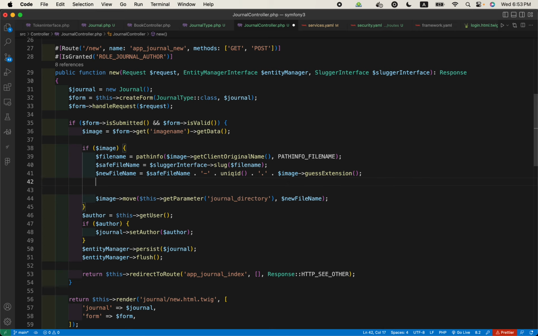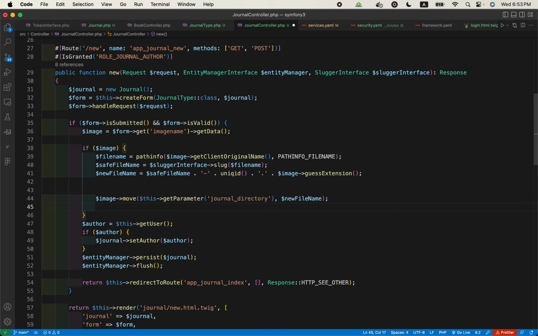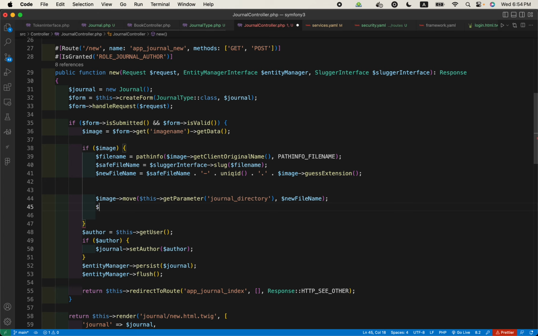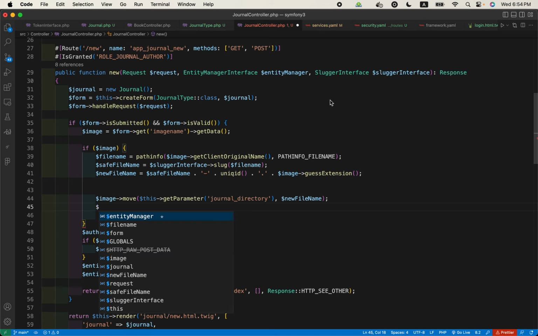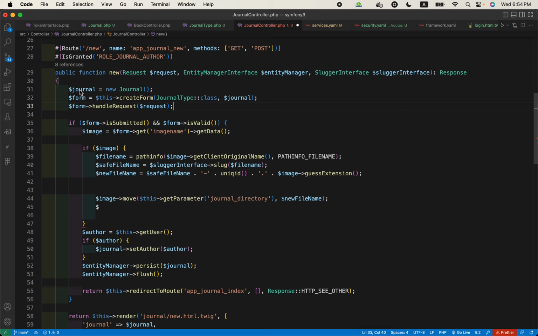If you remember, the entity for journal already has that method, and after this is moved, what we will do is set, on this journal, set image name, and it should be the new file name, not with all the path, just the file name.